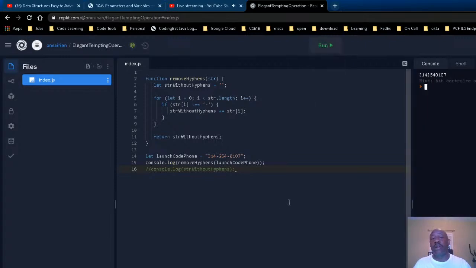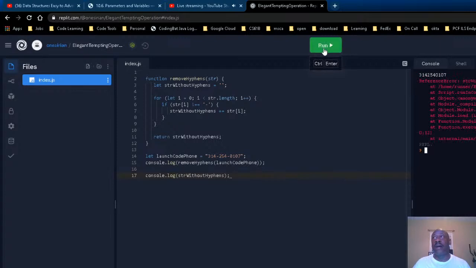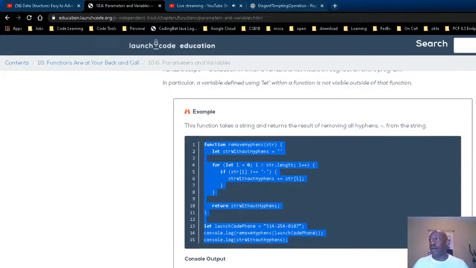This here is a result of running the function. And within that function, we have the variable, the iteration, we have the whole shebang. Okay? That's why there's no error. But this little guy right here is trying to just print the variable. But we just learned together that if you assign the variable name using a let within a function, it is completely invisible outside the function. So when I run that one more time, it runs successfully here by running the function. Then we get ugly error messages here because we're trying to reference that variable directly, which we can't do. It is invisible. And I'm sure that's what they say all through here.